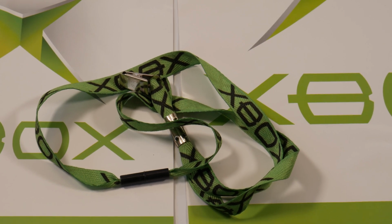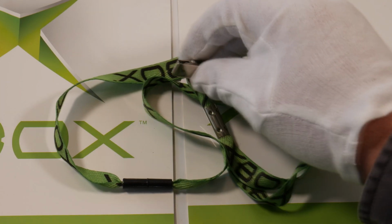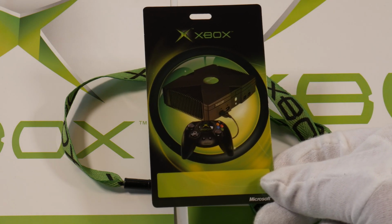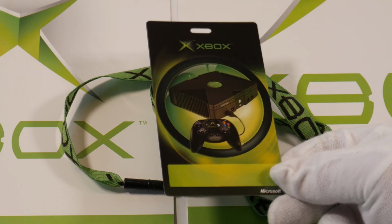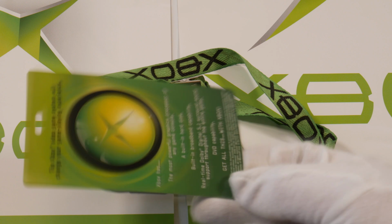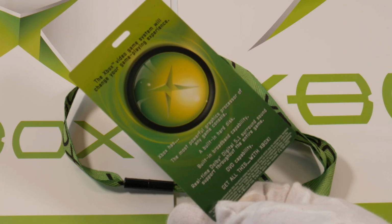Here is an original Xbox lanyard. That came inside the retail guide. There were a few of those included. And then also the Xbox Treasury Chest had those as well. And they came together with this tag, with this lanyard tag. And you see Xbox on the front, and then a little bit of information that will change your game playing experience on the back.